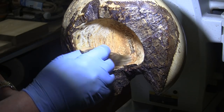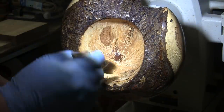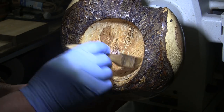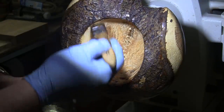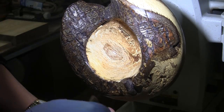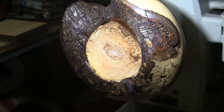But it sure did harden the outside, so it should harden this inside as well. I don't know how many coats of this I put on the outside. I just kept putting it on until it seemed like it wouldn't take anymore. And that's what I'm going to have to do here as well. So this will be a 3-day bowl, I think. I'll just keep putting it on today, and at least one coat of shellac today, and then whatever shellac tomorrow, and give it a chance to set up, and then we'll take the tenon off, and that's when I'll bring you back. So, see you tomorrow.